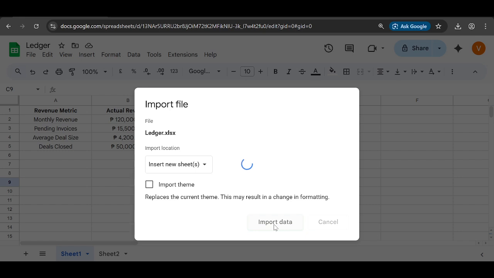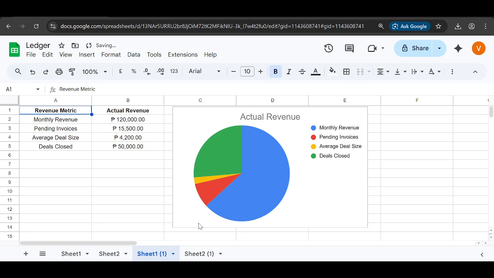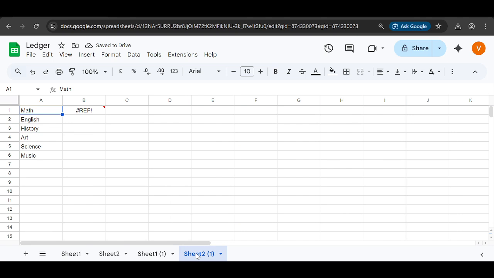Google Sheets will bring in the data and display it based on the option you chose. Give it a quick scan to ensure headers align, numbers and dates are recognized correctly, and nothing looks cut off. If something seems off, don't worry, use Undo and try a different import placement or source option. That's it. You've successfully imported data into Google Sheets clearly and confidently.